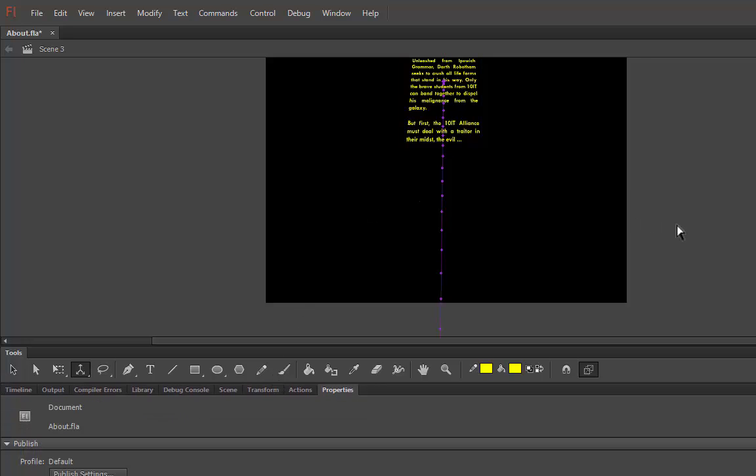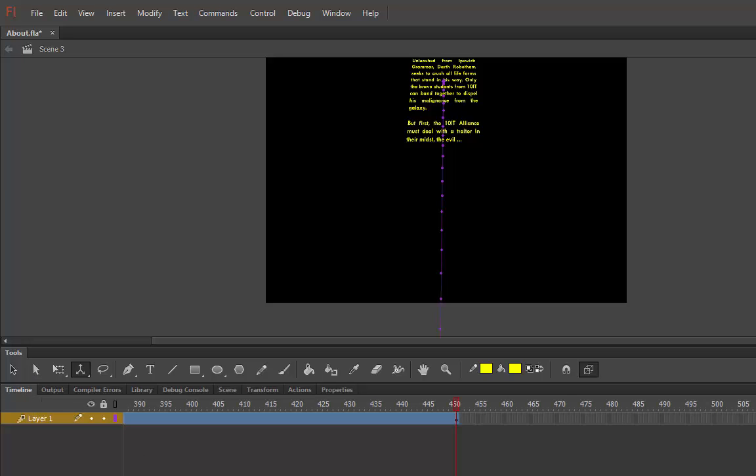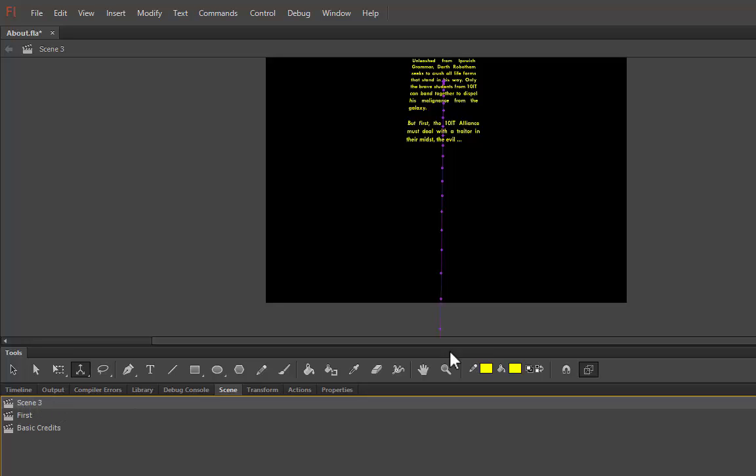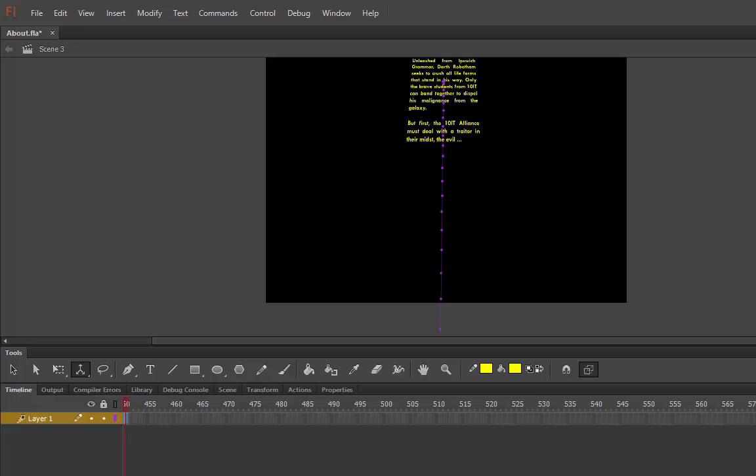Now let's just play that. Well, actually, before we play it, like other motion tweens, if we've got multiple scenes, and I do on this occasion, first I want to move this scene to the front. Now as soon as this animation is completed, we're going to go to our other scenes, and I don't want that to happen. So I'm going to my timeline.